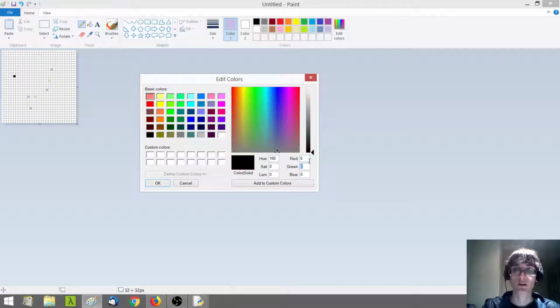If I want pure green, I can change just green to be the maximum value. If I want blue, then I can change blue to the maximum value. If you wanted a middle of the road value, then you could do something like that. And you can also mix and match a lot of these color values, which is how you get some more interesting colors. So I'd encourage you to just experiment. And if you have a paint program like this on your computer, you can easily change values to see what the colors would look like.